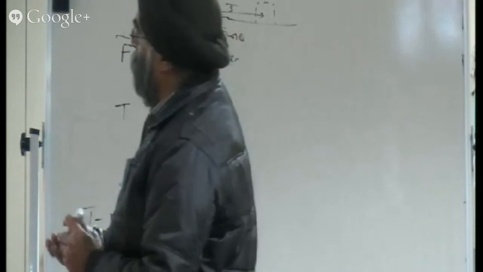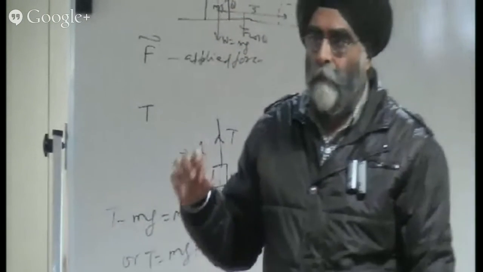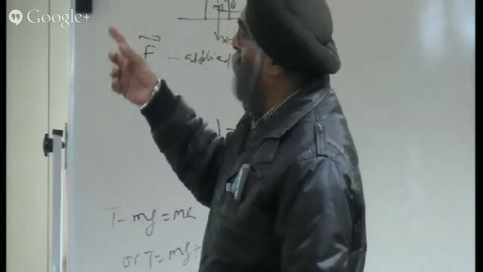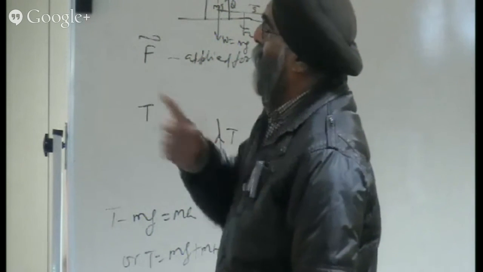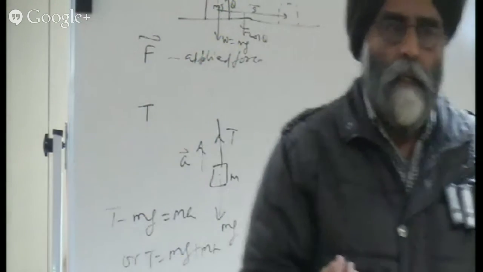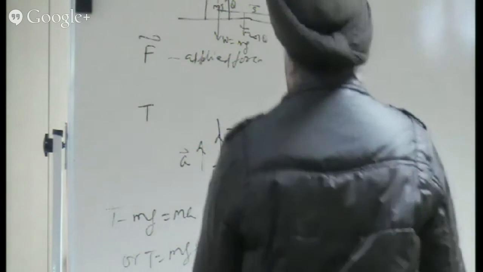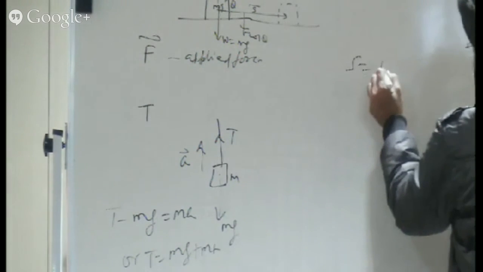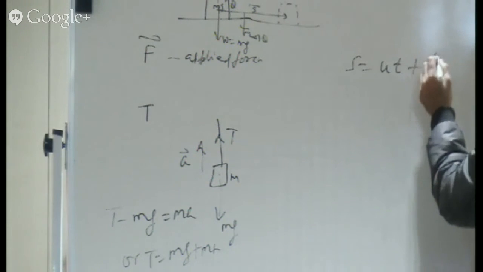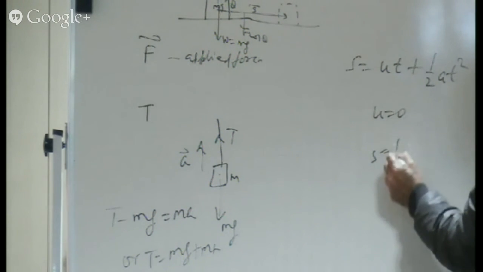Now, this tension is the force. Because of this tension in the rope, the load is moving upward. So the force applied on the body is mg plus ma, and then what is the work done? Work done is always equal to force into displacement. Now, suppose initially the load was at zero velocity. Then what happens? You must have come across the formula S is equal to ut plus half at square. So initially if u is 0, then S is half at square.